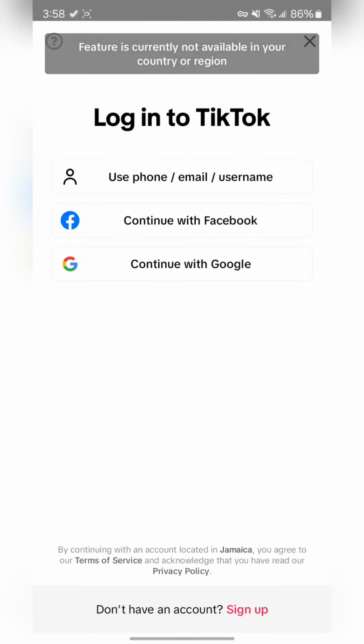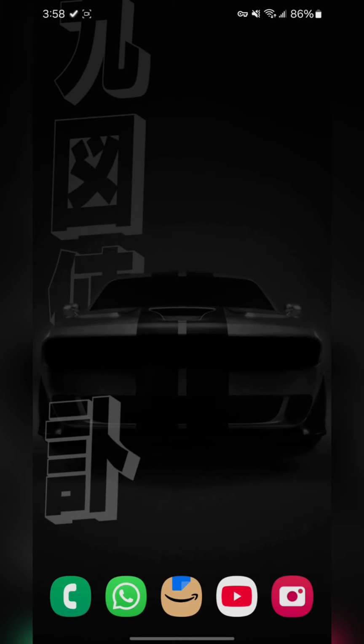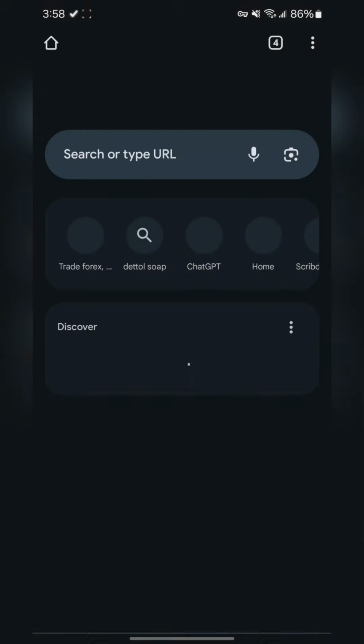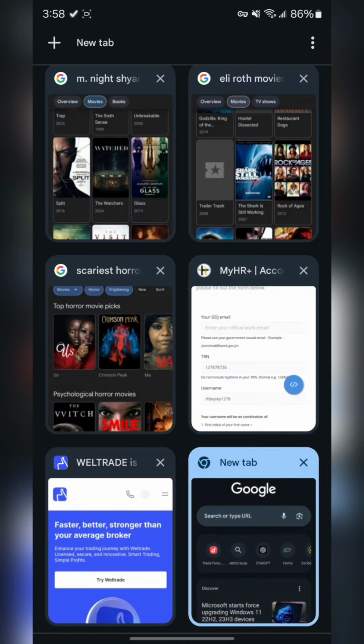So as you can see, the feature is currently not available in your country or region. So the videos on YouTube telling you that it is possible to still use TikTok, now, I've actually tried using it on the browser as well.